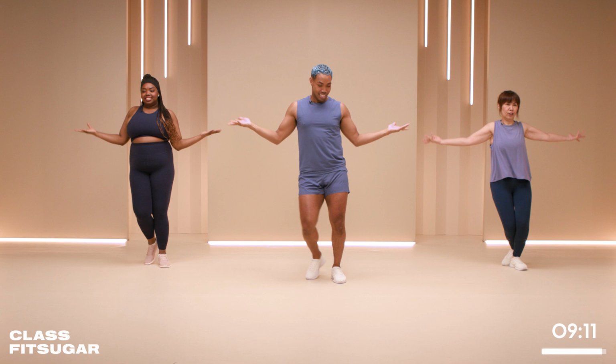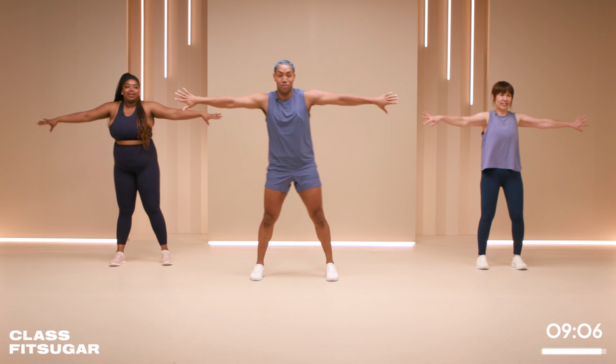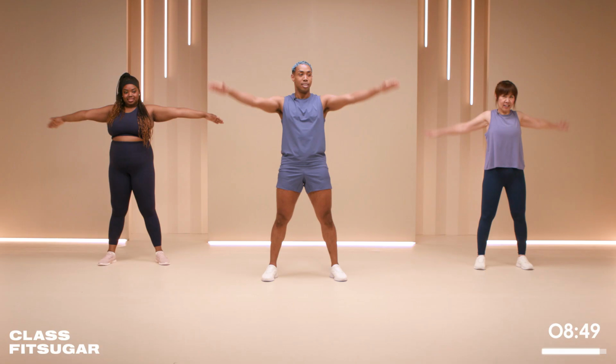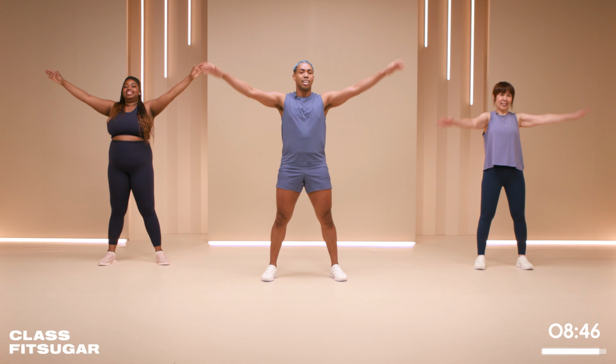Find a rhythm in your groove. All right. Let's stay standing still and just moving the shoulders. Forward rotation at your own pace. Warming up the shoulders and take it back. Oh, there we go. I'm already feeling warm in my shoulders.